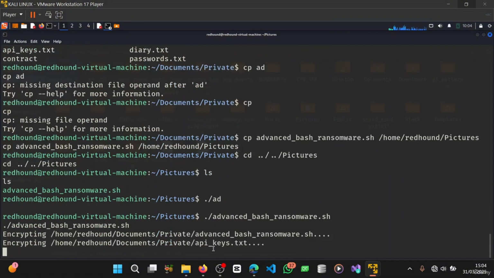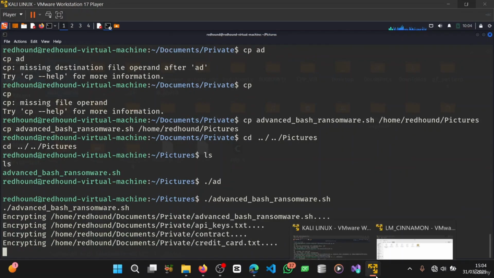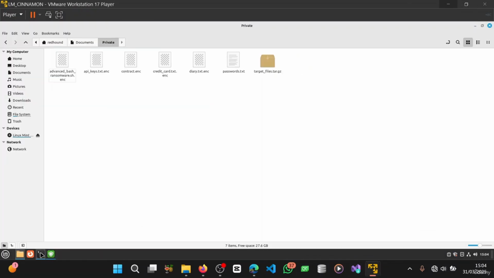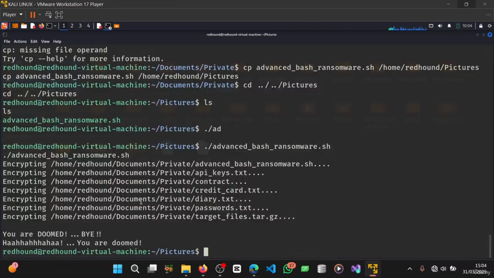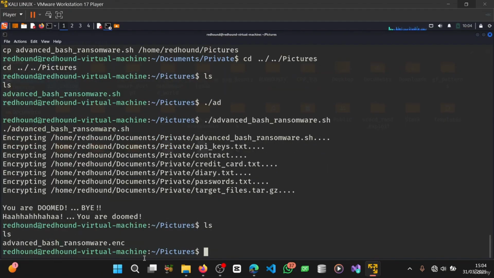You see, encrypting. There's nothing being displayed to the user here, right? Let me show you. There's nothing being displayed here. So the user is not aware of our malicious activities. Now we've successfully encrypted the files, right? Now let's run ls. You see, the ransomware has deleted itself. Sorry, it encrypted itself and deleted the source code. All right, so here we have the encrypted version.